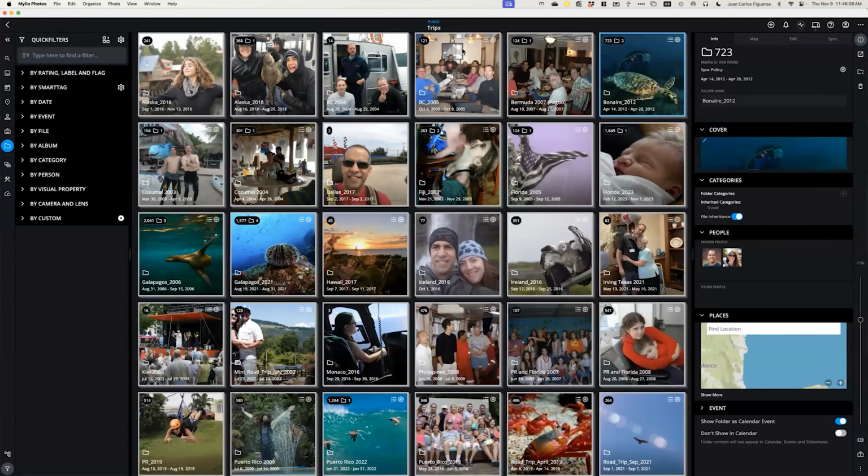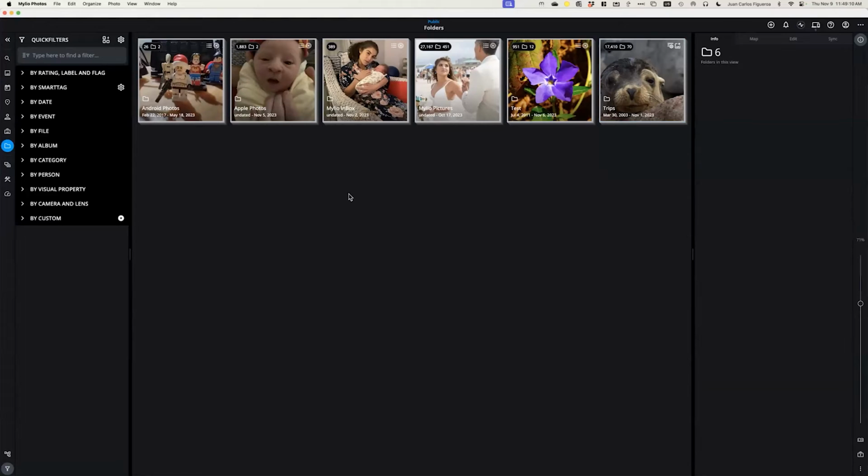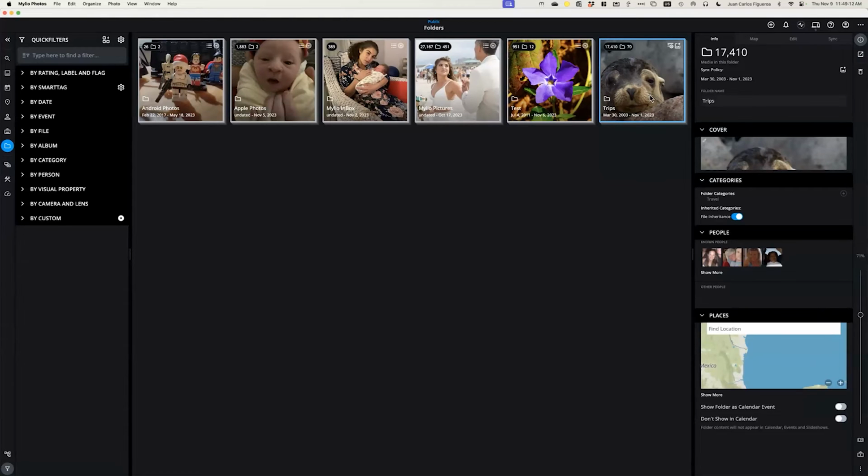If I go to the top level of my trips folder and select that folder, you'll notice that it has the travel category assigned to it. It's my trips folder. Everything in those folders has to do with travel. So if I were to create a space for travel photos, all the photos in that folder have inherited that category. And that's how I would be able to quickly assign them and not have to manually tag every one of those photos. So that is a very brief overview of how categories and spaces work.